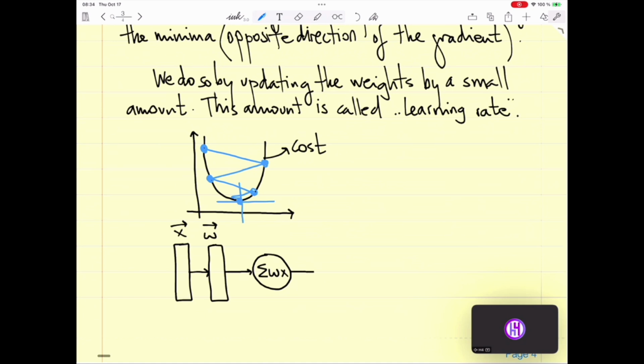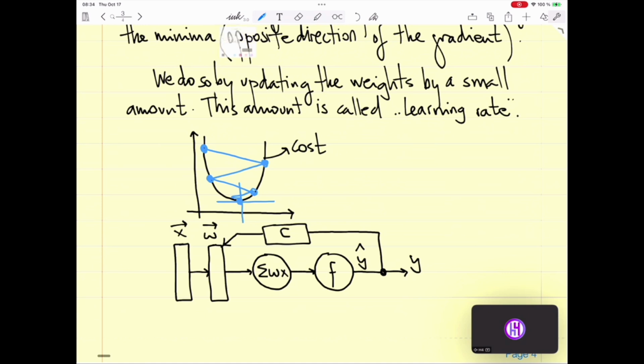Then we have some activation function that jumps into one calculation, and we bring that back with our cost function, and we perform that many times until we reach a minimum of the cost function, and those are the optimum weights, right?